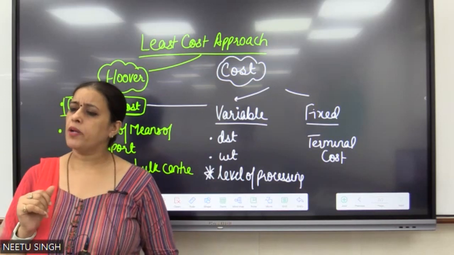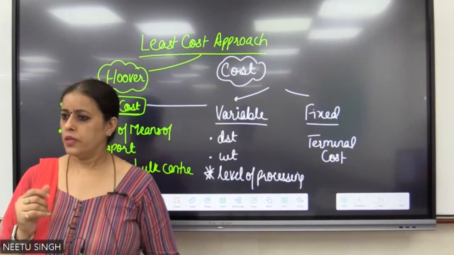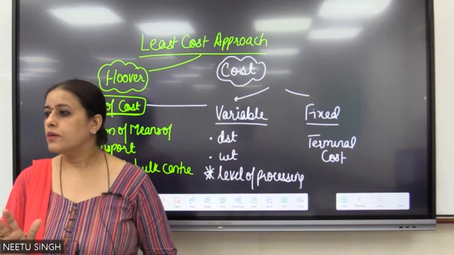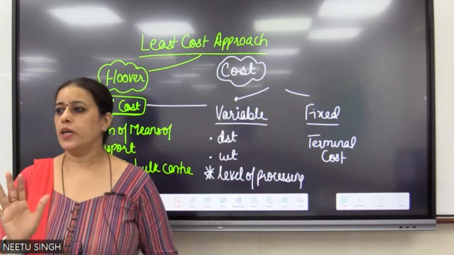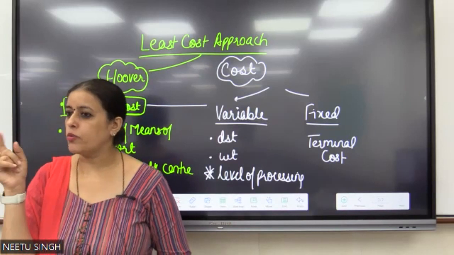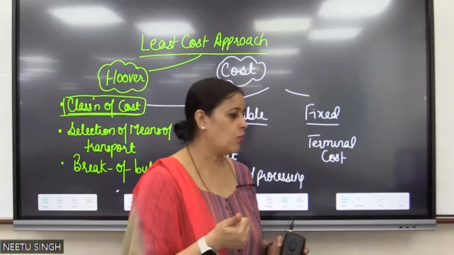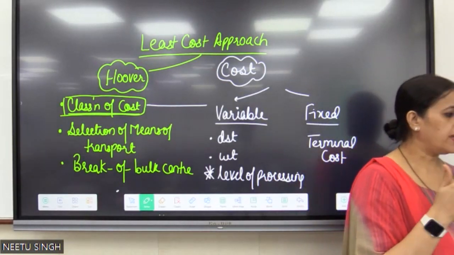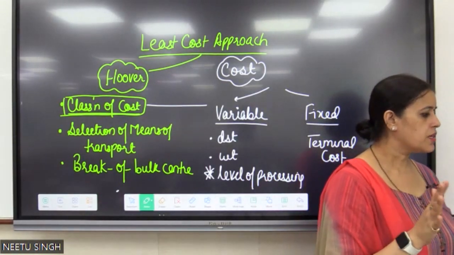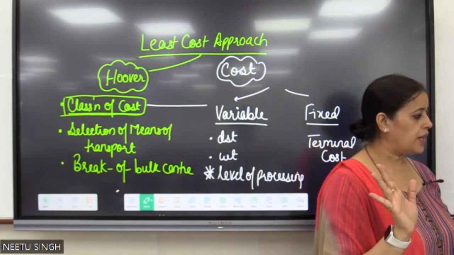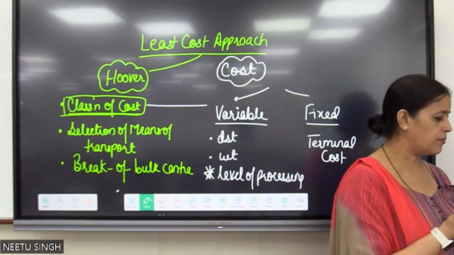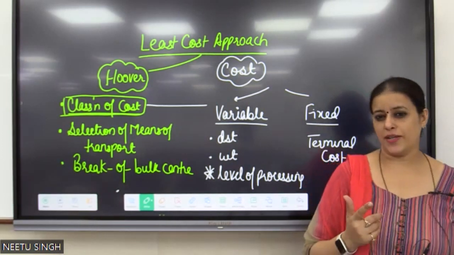Was Alfred Weber not talking about it? He was, but he never called it variable cost. Even von Thunen was talking about it. Yes or no? Come on, class, give me hand raise. What is variable cost? Variable cost is more I travel, more I pay, heavier commodity displaced, more I pay. So every earlier scholar was talking about it. But यहाँ पर एक attachment है.